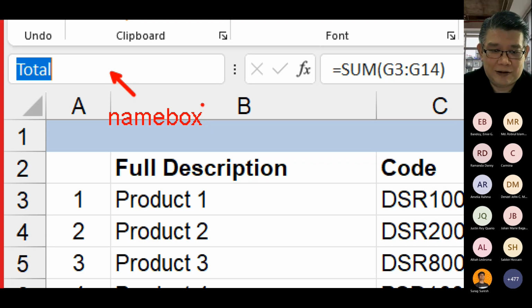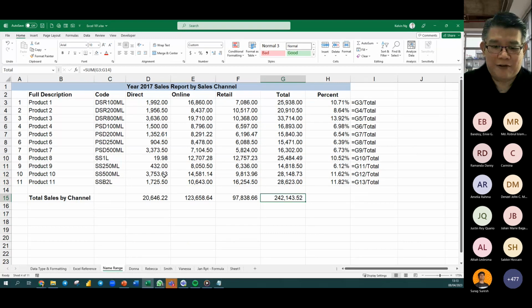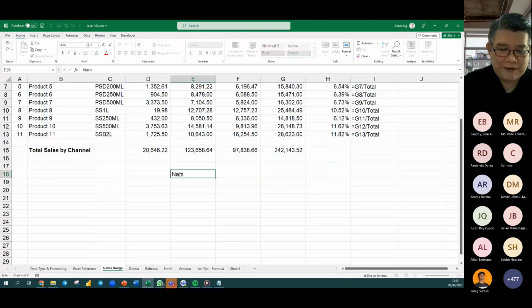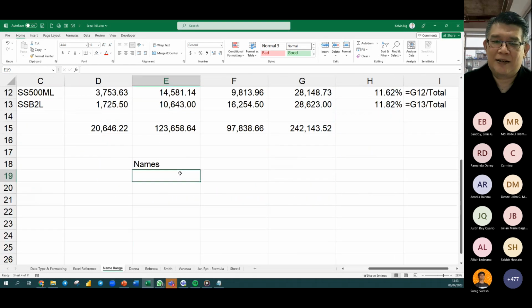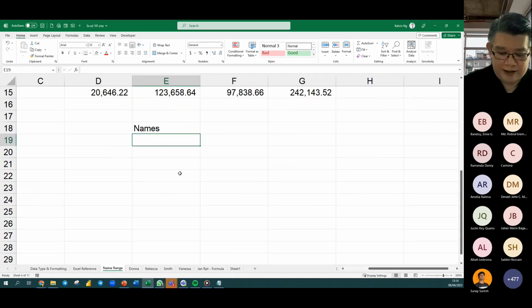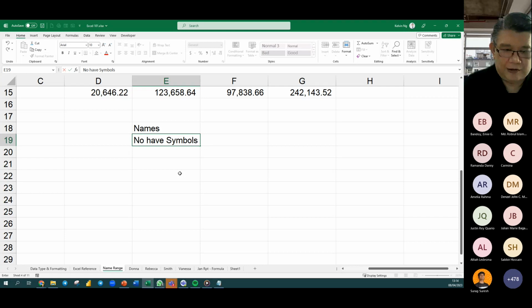Okay. However, everyone, please pay attention to my screen. We are talking about names, right? So there are certain rules to the name. Number one, you cannot have symbols. Symbols are like the percent, cash, all this, cannot.